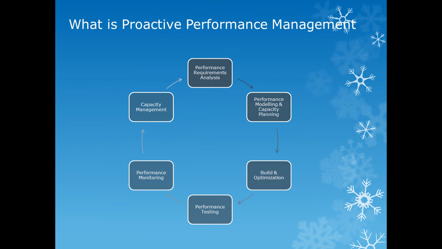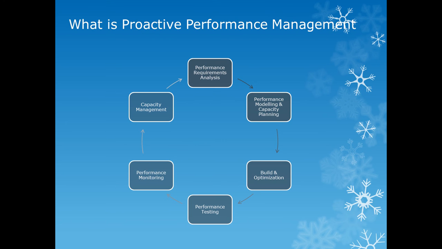So quickly, we've covered this before in our previous tutorials, but let's quickly look at proactive performance management. Proactive performance management is the concept of addressing performance in a proactive manner, rather than waiting for things to go pear-shaped in production, rather than waiting for applications to start breaching their SLAs in production. You are proactive in terms of setting up a performance management process that aims at measuring performance, understanding performance, and addressing performance before your applications go pear-shaped.